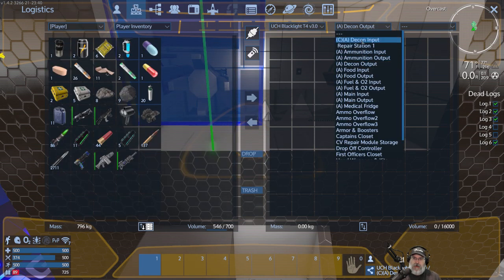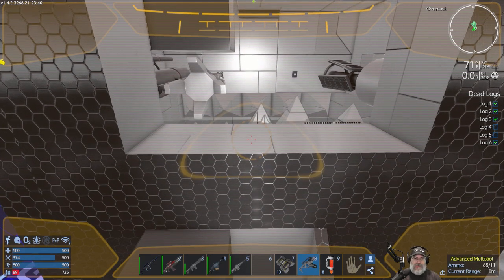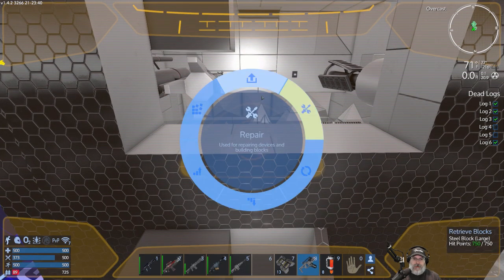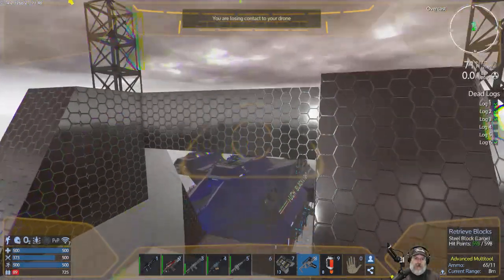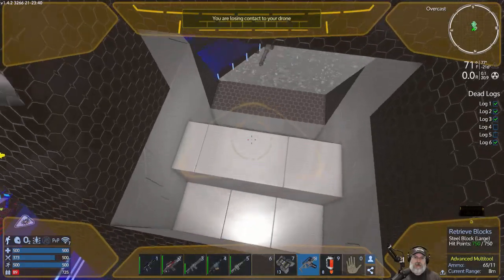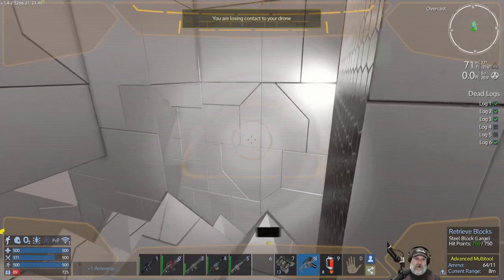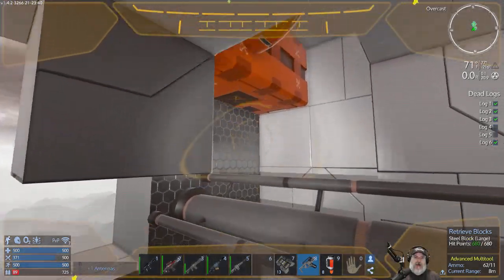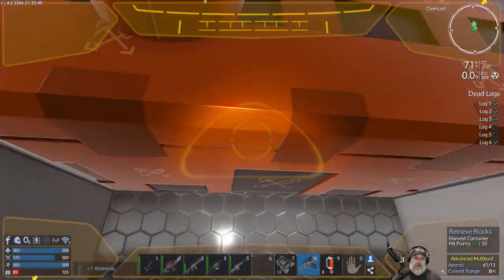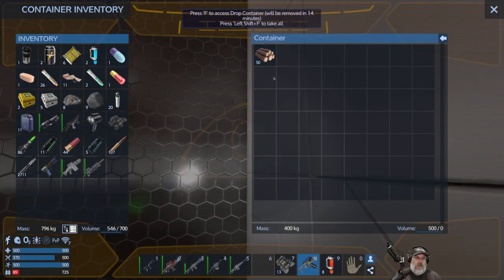Okay, let's go back to decon input, and we are going to salvage whole blocks so we get maximum resources. Okay, so let's do this. This is as high as we can go. I don't think there's anything in this little section here. We want to pretty much just start here, so we're going to pick that up. I'm not going to pick every single possible thing up, guys, but we'll do the basics. 50 wood logs.